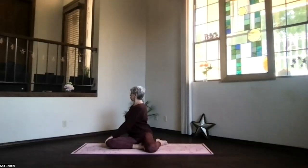Take a breath. Just deepen as far as you want to go. And then releasing your hand, bring it back up and follow it around to the center, releasing back into staff position. Take a moment as you get there, feeling your body after that twist, a little bit more energy maybe going up to your skull.